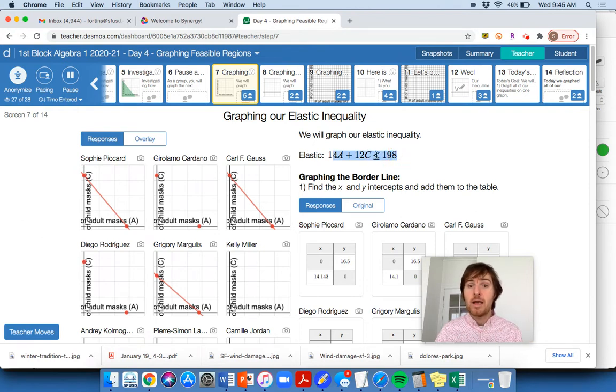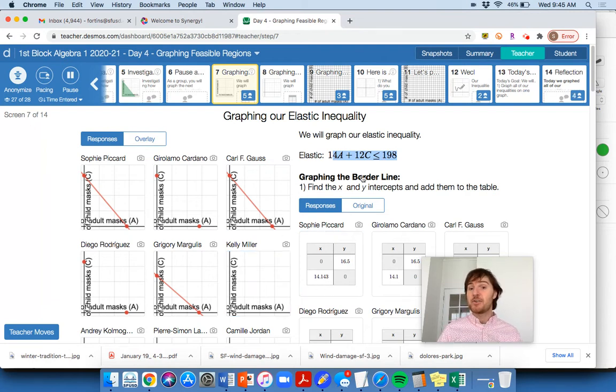Change into an equal sign. Okay, and then get your y-intercept, right? The y-intercept is going to be where we see C here. So y-intercept is going to be the value of y when x equals 0. Okay, so 0 plus 12y is equal to 198, right? You guys should know what to do to solve. 12 times y equals 198, so that means divide both sides by 12. That's how we get to 16.5, and boom, looks like 16.5, all those y-intercepts there.